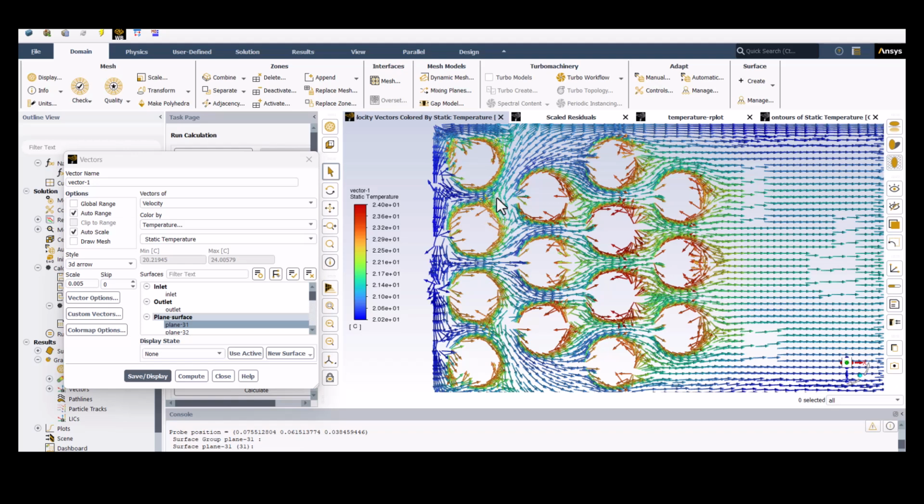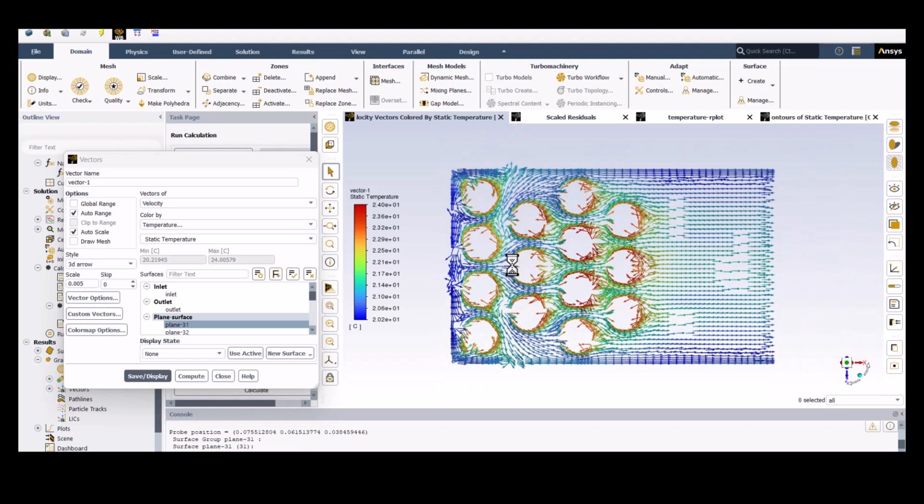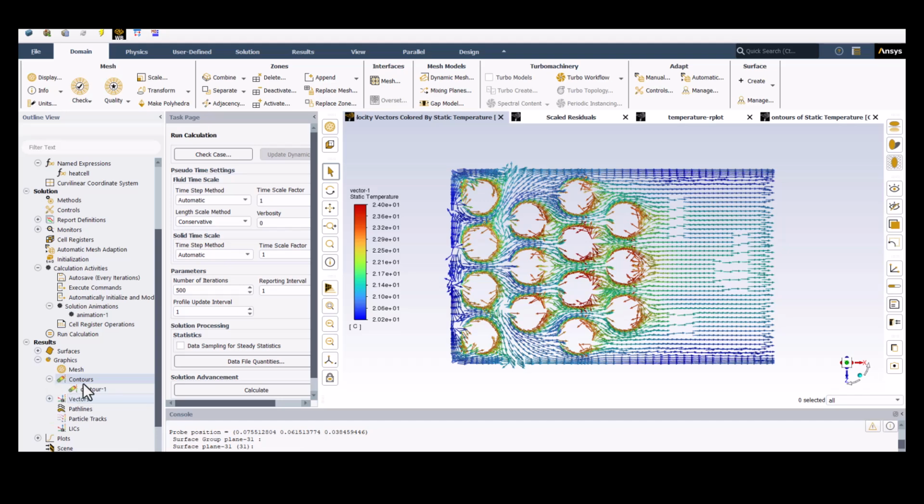As you can see, due to the staggered arrangement, 2 cells at the center of the third row are receiving high temperature air, which has exchanged heat from the starting 2 rows. In comparison, the last row cells are receiving relatively cold air due to the cell arrangement. Hence, we can conclude that the third row center cells have the maximum temperature due to poor heat exchange.